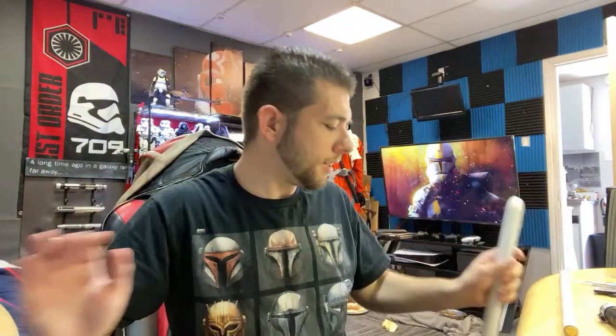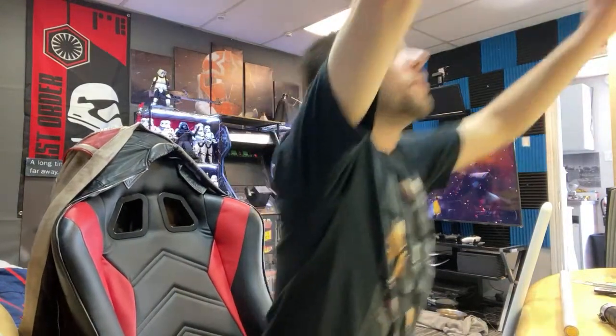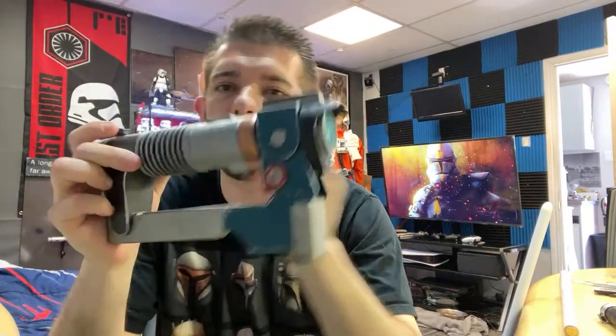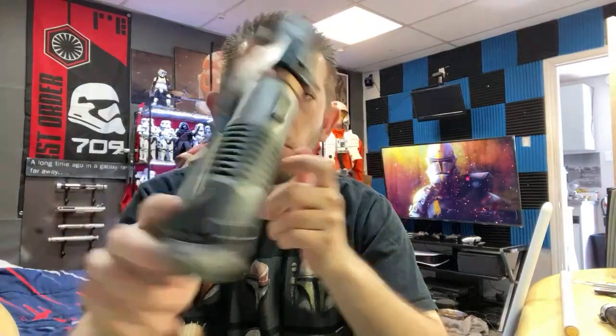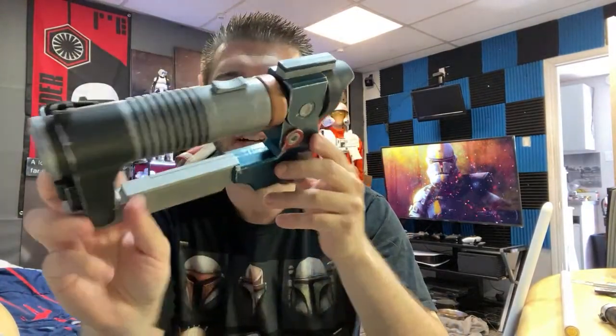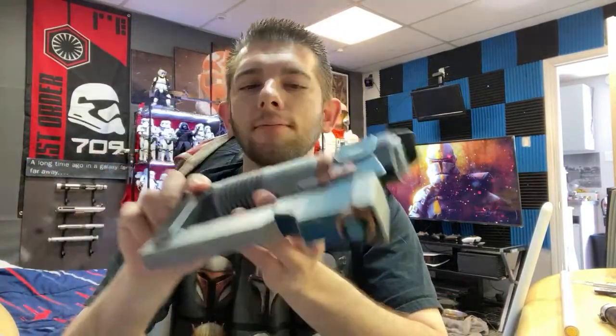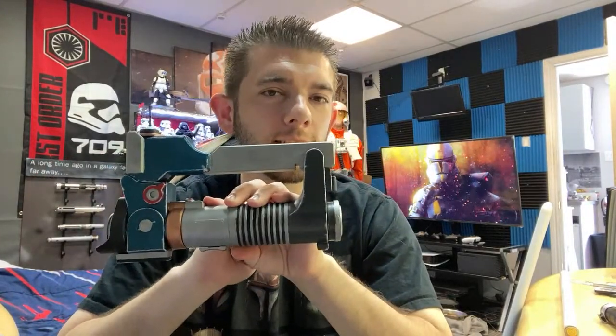What would be really cool and surprising is if Disney would release, let me grab it really quick. Here it is. That would be cool if Disney were to do Ezra's lightsaber. Now this one here is the toy version that you can get at Disneyland. Obviously, I repainted this one to look like an actual custom lightsaber. So it would be kind of interesting if Disney were to do a legacy version of this one, and if they could do it justice.